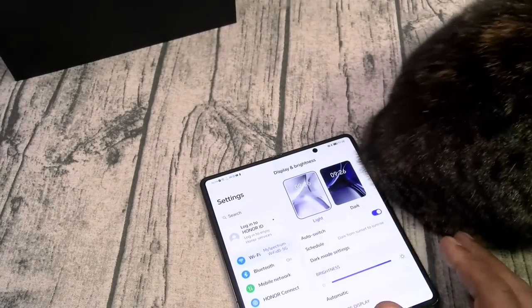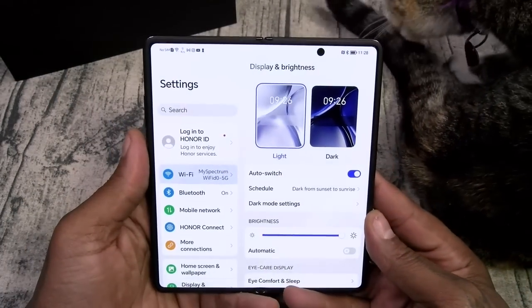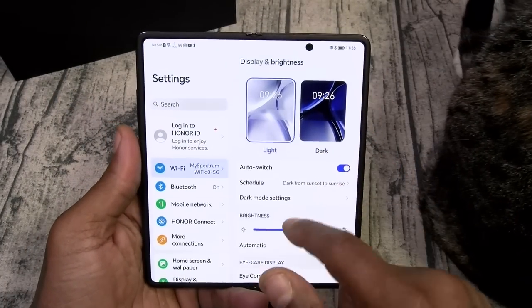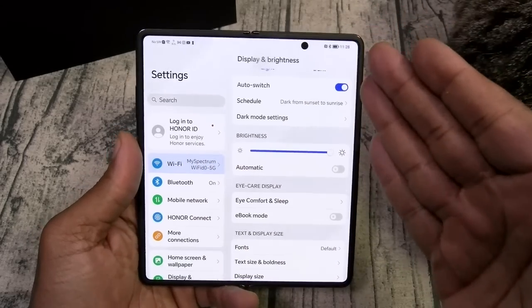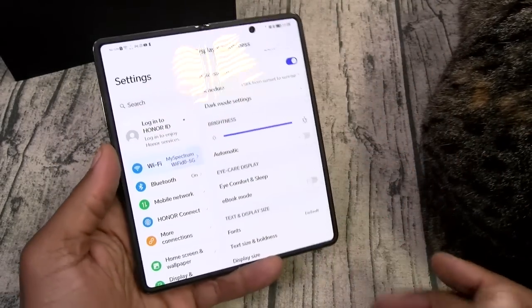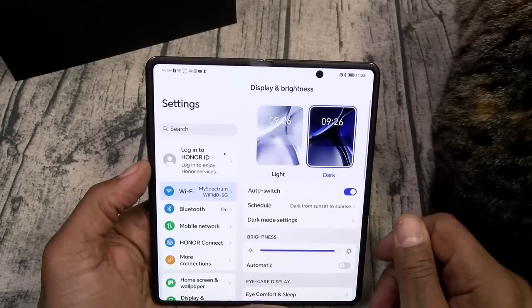But even with this phone, even with the Galaxy, even if right now you seem like you see the crease, when you're holding a phone like this, your eyes adjust to it so fast, it disappears. So I would not say don't buy a foldable device because you're going to be looking at the crease. You're never going to see it. Trust me. Okay, so let's go back to dark mode.